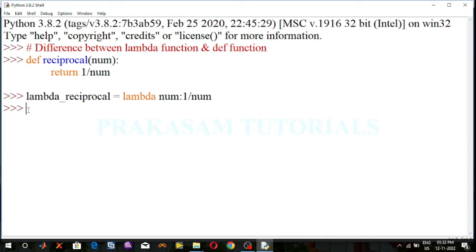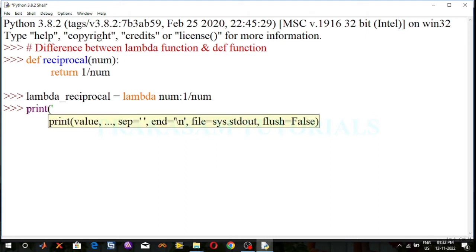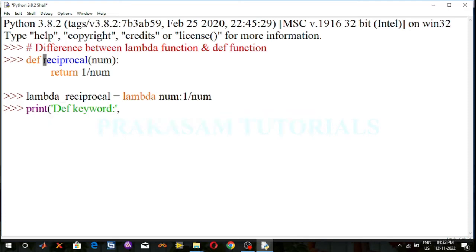Using the print function, print the def keyword function, so call the def function named reciprocal. What is the name of the function? Reciprocal.